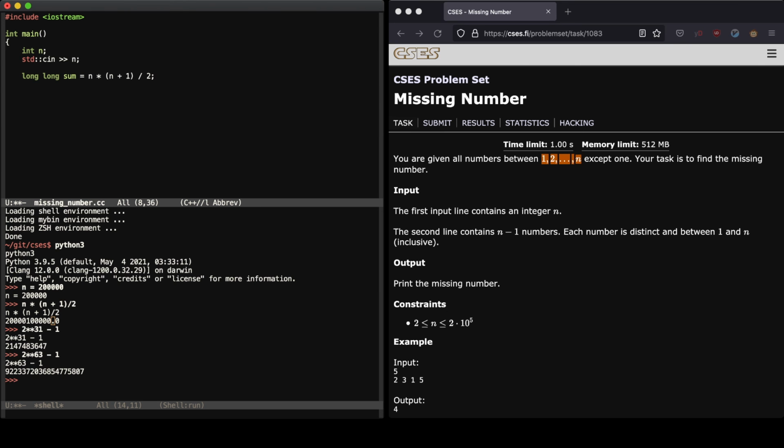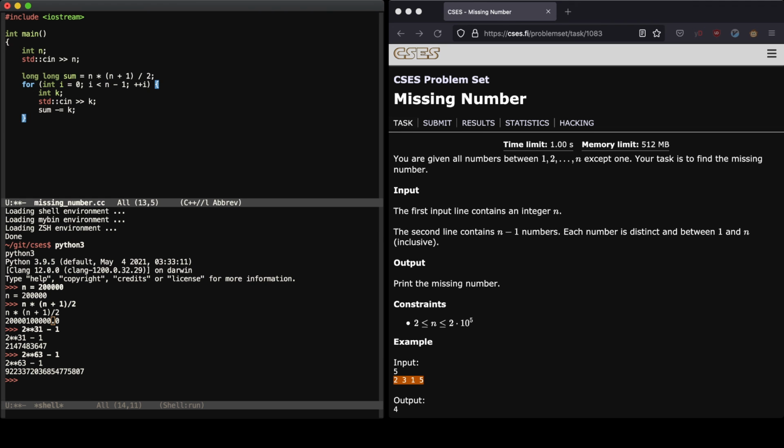Alright, now let me run a loop and read the next line of input, which will contain all the n-1 numbers except the missing number. I'm reading each number into this variable k, and then I'll subtract it from this sum.